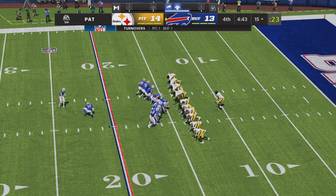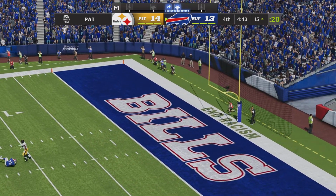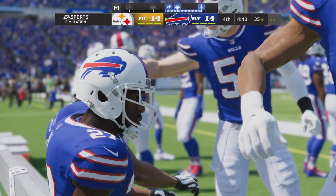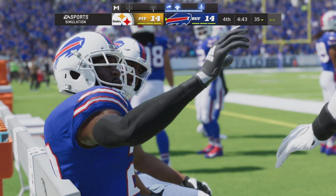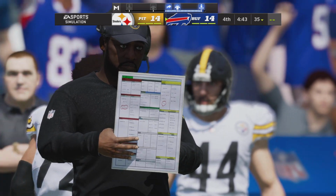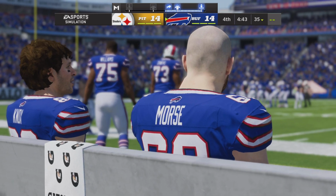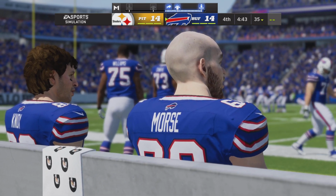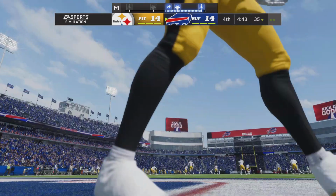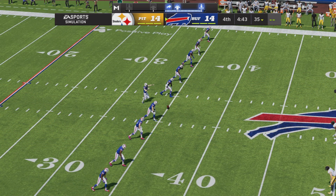Bass on for the extra point. And an important one that is, as we are tied now early in this fourth quarter. So the defense creating some points, not only getting the interception, but then returning it to the end zone for the pick six. This one tied at 14 now as he sends this one away.